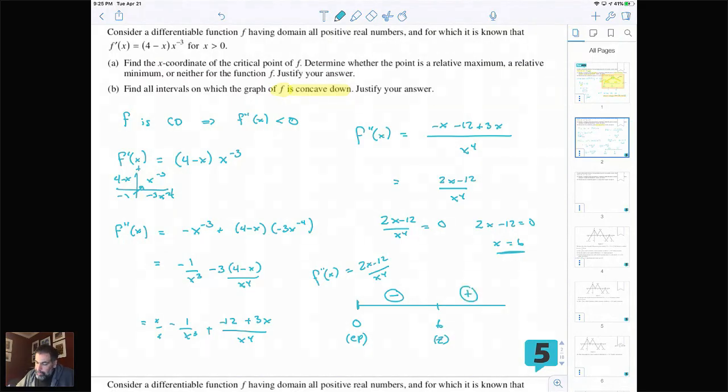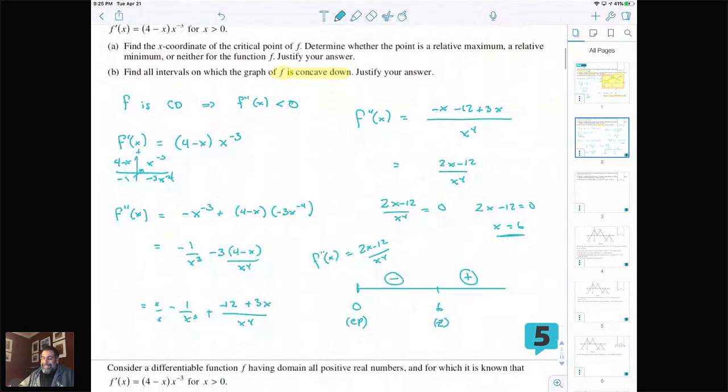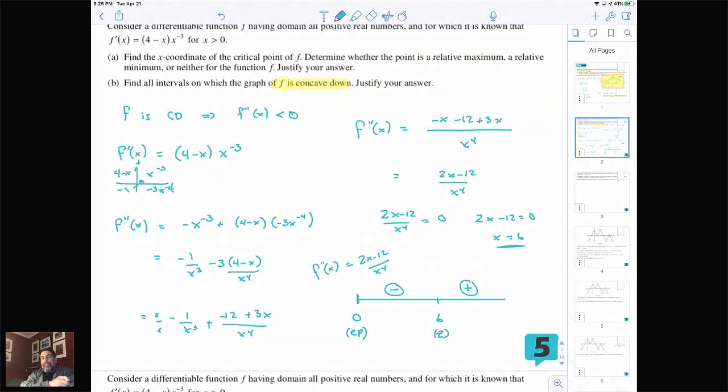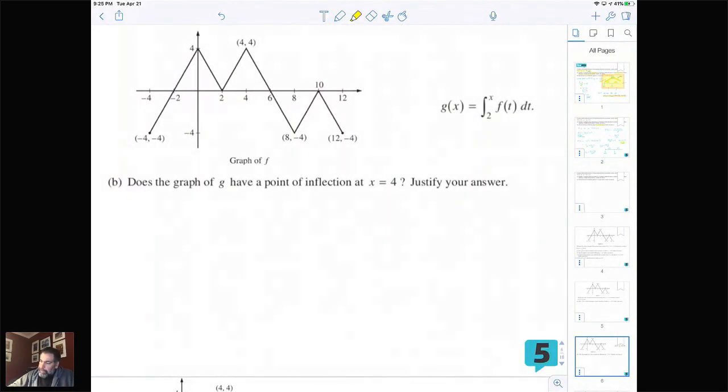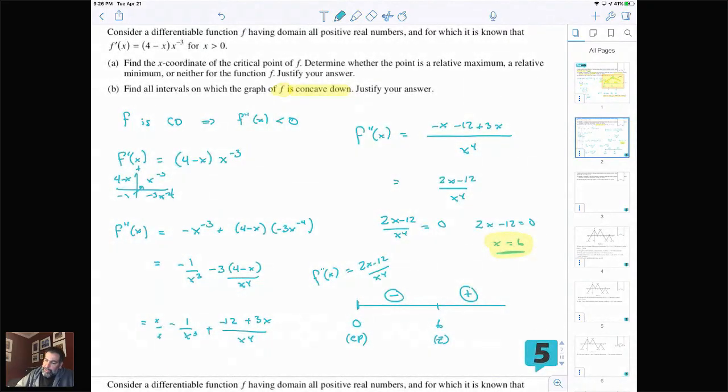Okay. So I saw the question come up: is 6 a potential inflection point? That's a really good question. So I want to stress this. When I find 6 right here, all I know is the second derivative is equal to 0. I don't know if that's an inflection point. The key to the inflection point is, do the signs change? So just finding this value 6, sorry about that, is not enough information for me to know whether or not that's an inflection point.